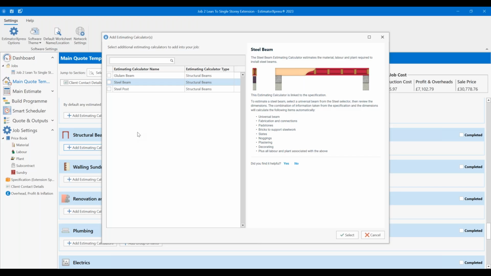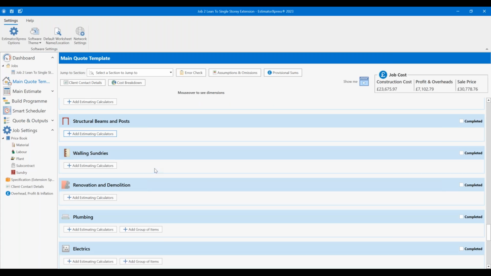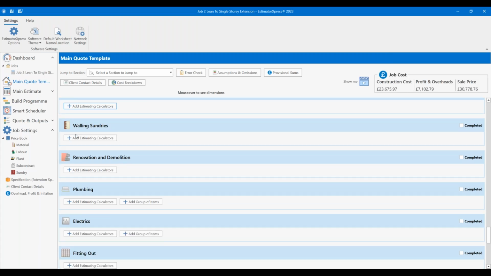But it's like the structural opening we looked at, except it's not calculating for demolition. It literally wants to know the beam, is it being encased, and what's it sat on either end, and does it need any cost for welding or fixing to something else. So you can read through a set of plans and add the steels in individually as need be. We've got none in this job, so I'm going to close that down. I will pop into, though, the walling sundries.